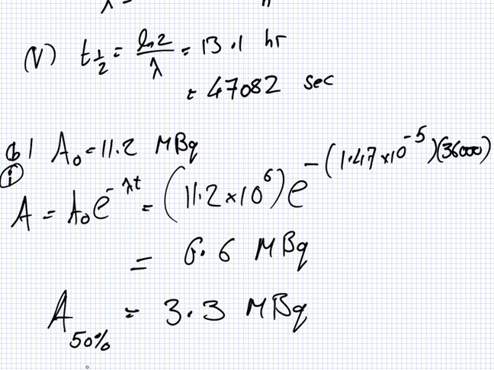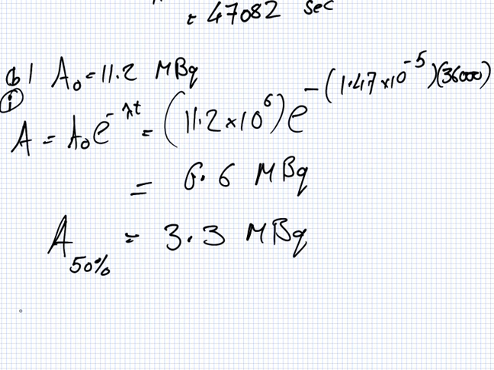Okay, can I go down? So in part 2, how long until the activity is only 2? Now this question I think is made a bit more complicated because although the patient drinks all of it, I've been saying he drinks half of it, only half of it makes it to the part we care about. So it's likely he only drinks half of it. Anyways, if the activity is 2 for half of it, if we had the full amount, what should the activity be before? Yeah, I'm being confusing here, sorry.